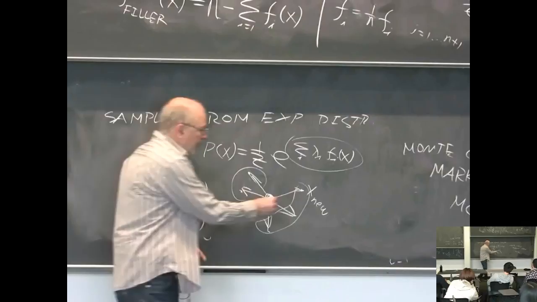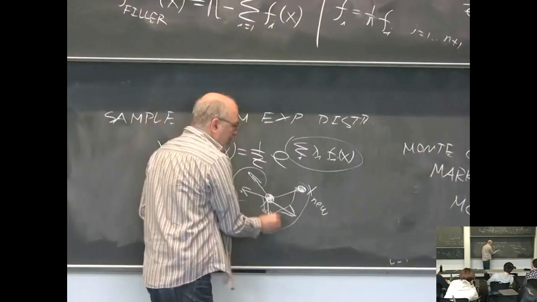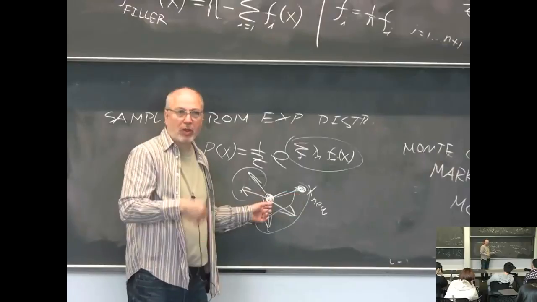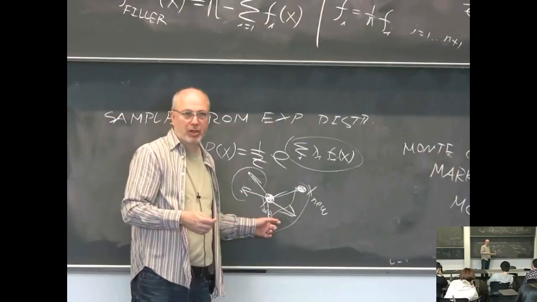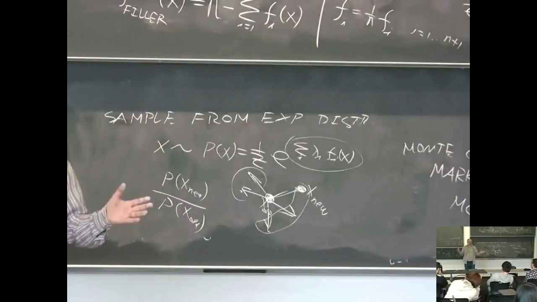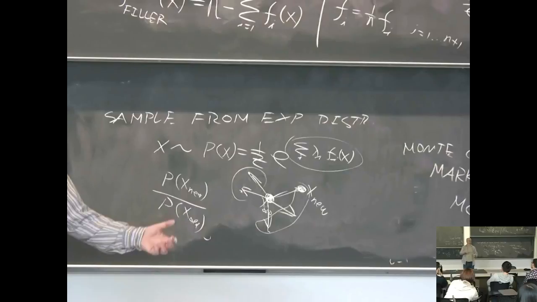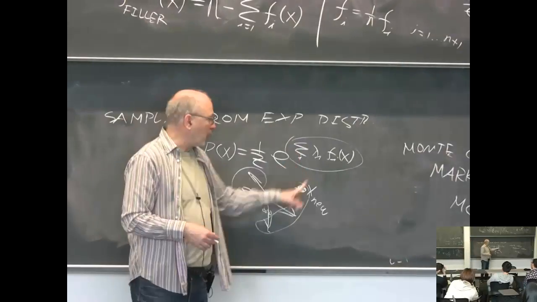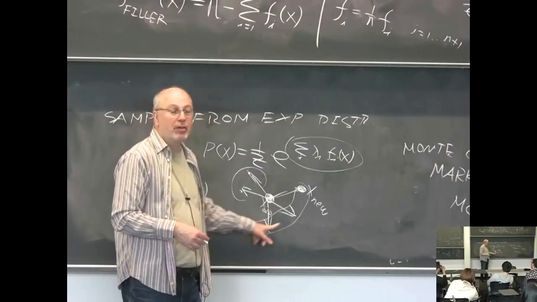Metropolis chooses one of them and decides whether to transition or to stay here based on the ratio between the two. So it's a stochastic decision. Are you going to transition or not transition? There are a variety of other ways of doing it. They all fall into the category of random walks, namely a walk where you flip coins to decide how to go next. And the random walks have to follow this dynamics that's based on the probability that the model assigns to each one of these points.